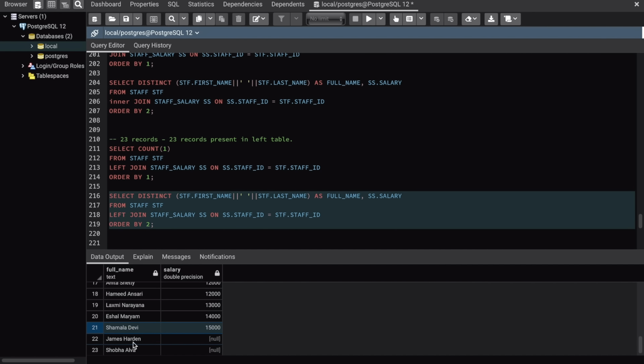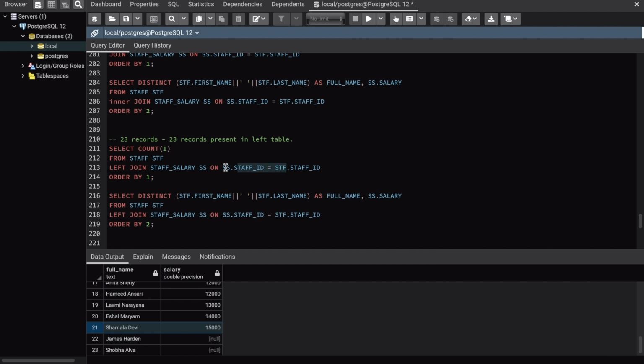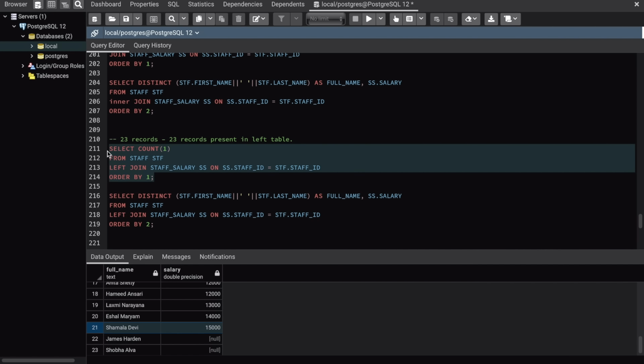For the last 2, I don't have the salary information, hence it is shown as null or empty, meaning that these 2 staff are only present in my leftmost table, but not in my right table. In this case, the left table is staff and the right table is staff salary. So this is how a left join works. It will fetch all the records that match in both the tables, and additionally all the records which are present only in my leftmost table. So this is what left outer join does.